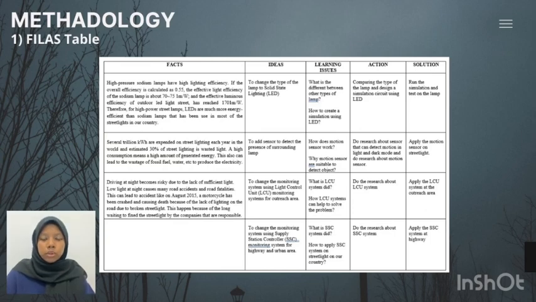From fact number 3, driving at night becomes risky due to the lack of sufficient light. This leads to accidents such as in August 2015, when a motorcycle crashed, causing death because of the lack of lighting on the road due to the broken streetlight.